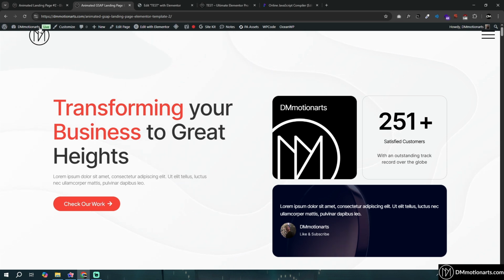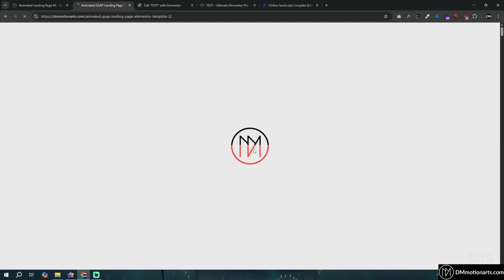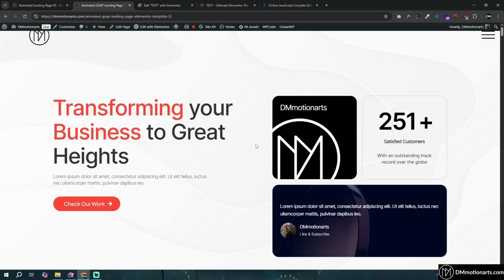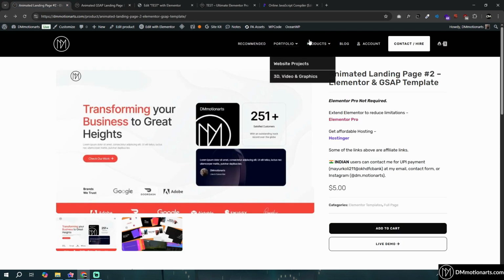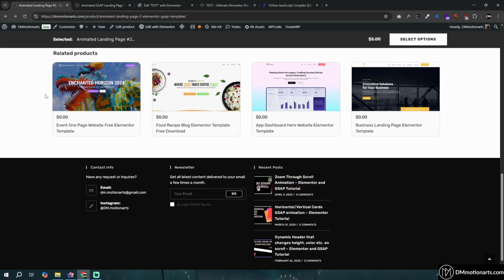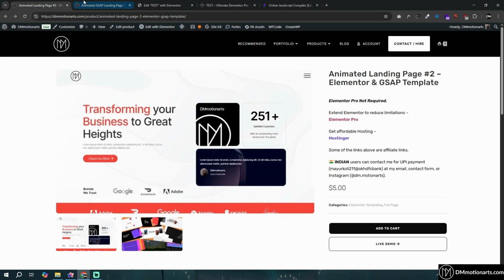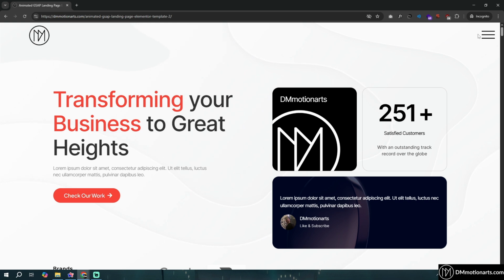We got a header. If I refresh, let me first show you the preloader. These are just two images, and one of them is revealing on top of the other one. It's pretty easy to replace. I also have about 10 preloaders which you could download from my other products, if you want to have more preloaders. So the next section is this header.